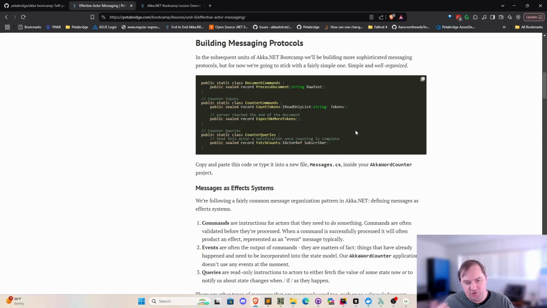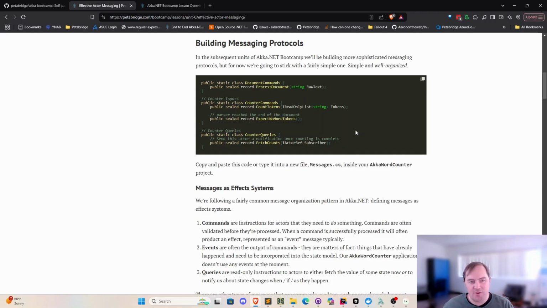Then we might potentially have, let's say, queries, which are a way of being able to fetch state that's happened inside our actor system somewhere. And the third and most important type of message we usually have is an event. An event is a record of something actually happening. So events don't really get validated. They are a matter of fact inside the system. Now, this application is really simple, so it doesn't really use events all that much. We're going to see us use this a little bit more inside Unit 1.